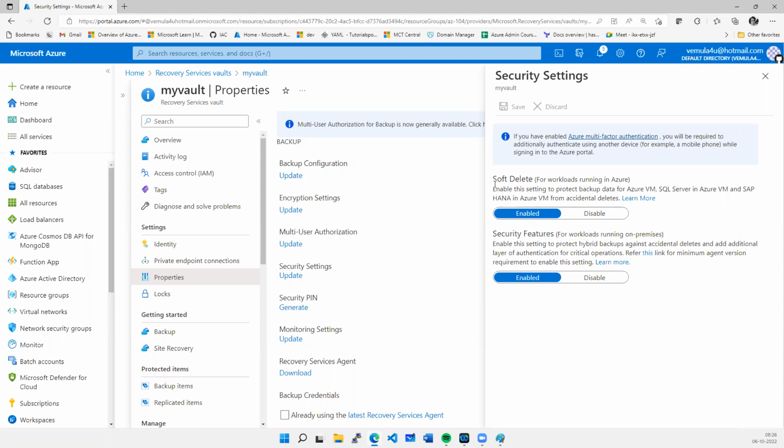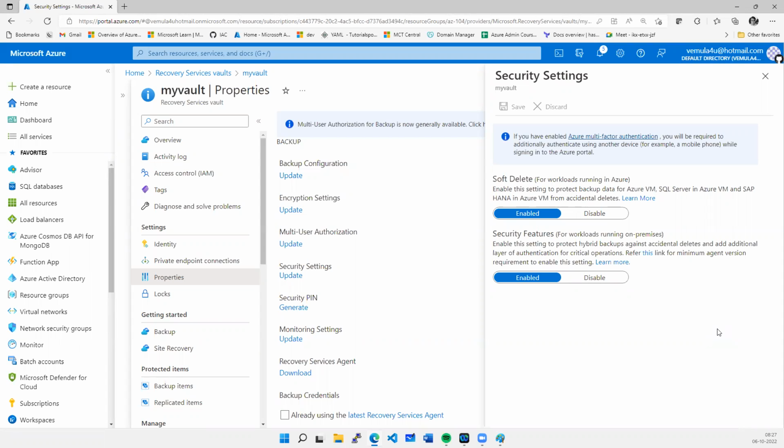And that's it. This soft delete option is applicable for virtual machines, SQL servers in Azure VM, and SAP HANA in Azure VM. So this will help you in case if there are some accidental deletions or whatsoever, right? It's almost like when you delete a file in your machine, it goes and sits in a, what do you call it, recycle bin, right?